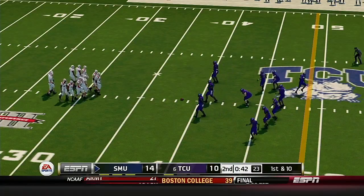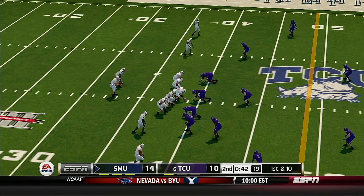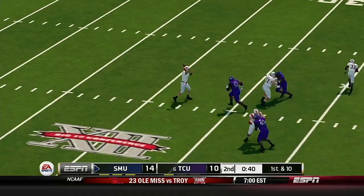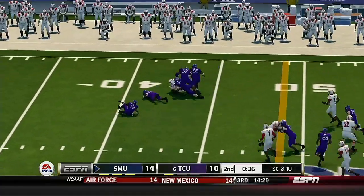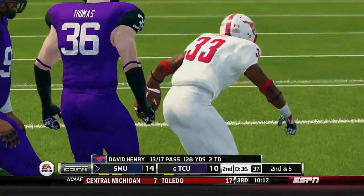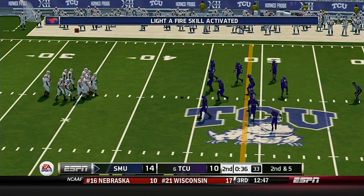Six points and a pretty display of passing was a result of their last drive. Kirk, do you expect the defense to take a different approach here? When his quarterback is on, he is on. It already seems like whatever this defense is trying just isn't working. But maybe if they add just a little bit more pressure, then they might be able to force him into a mistake. The Mustangs will use their first timeout of the half.